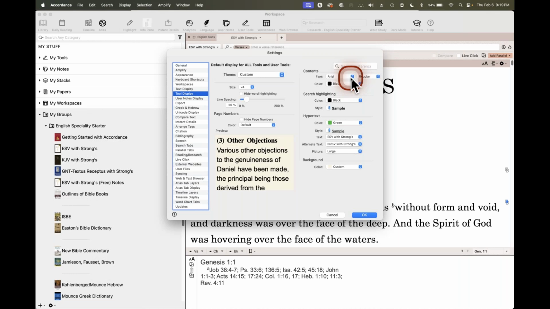I have Arial here, and you can set the size of the font and everything. I chose a background color to be custom because when I'm in a dictionary or a regular book, I want to make sure that my Bible is always my focus of attention. So I choose a different color if I'm in some other type of book. So that's how that works. I'm going to go to Parchment here.